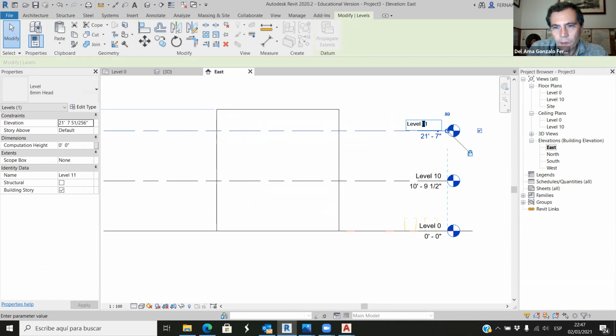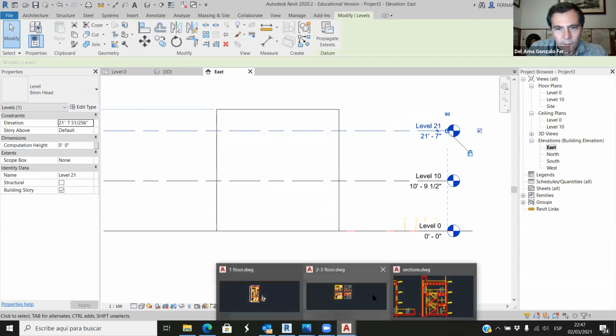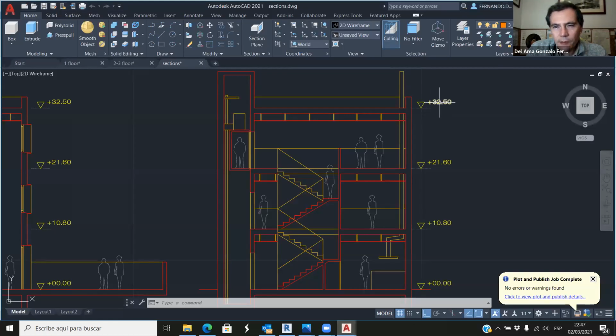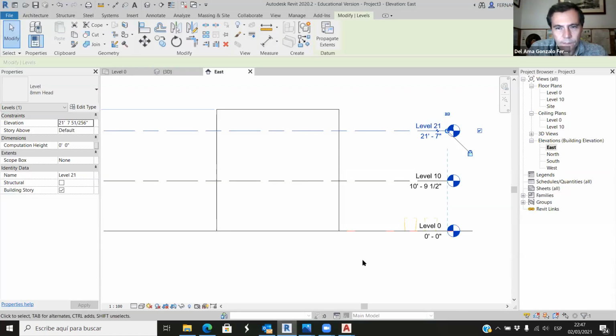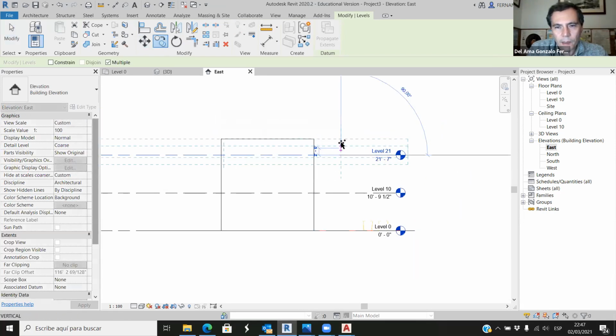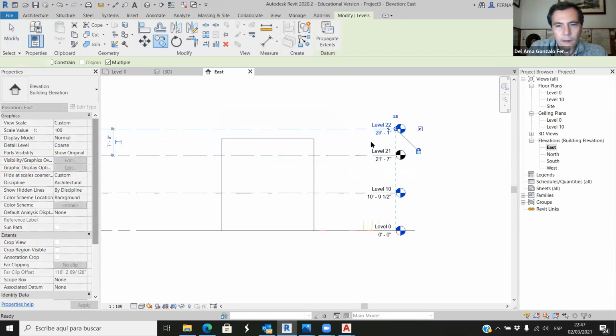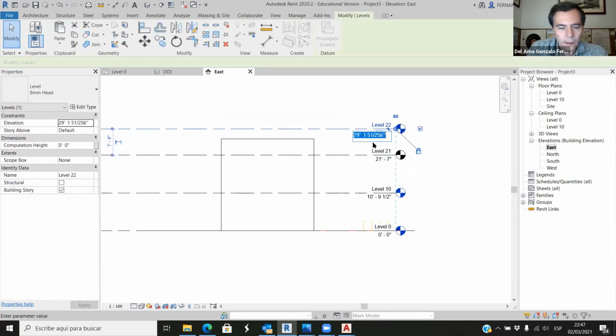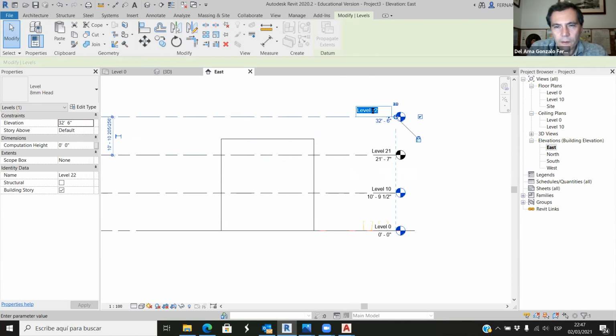So that would be level 21. And finally, this is 32.5. Copy. And this is 32.5. So that would be level 32.